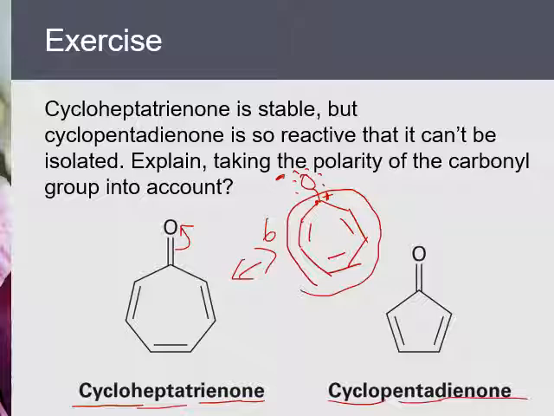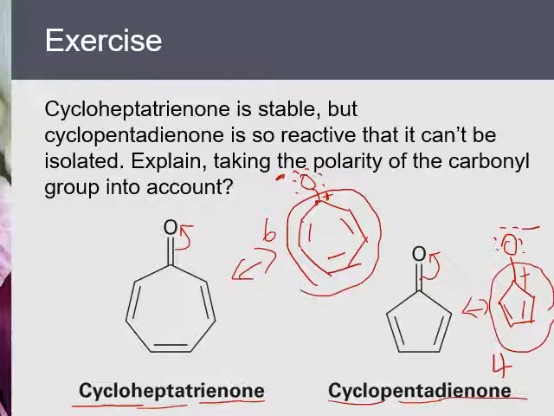Now let's look at the second one. Again, we draw the resonance structure. We push the 2 electrons to oxygen. So now here is the resonance form. Again, the 2 electrons go to oxygen. It's negative oxygen, positive on carbon. So here we have a ring with 2 double bonds. That's 4 electrons. The carbon is a cation, so no electrons. Total 4 pi electrons, and that is 4n, anti-aromatic. Anti-aromatic is very unstable, so unstable that it cannot be isolated.